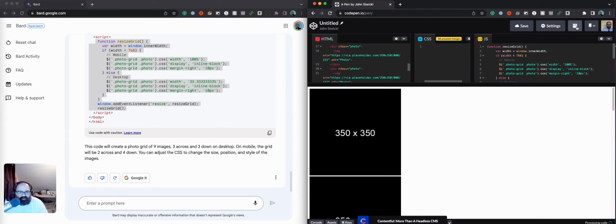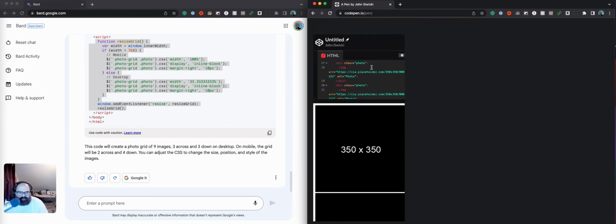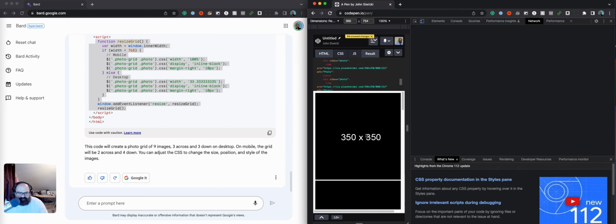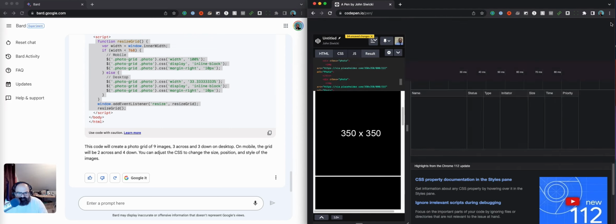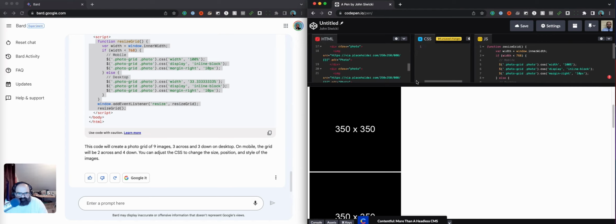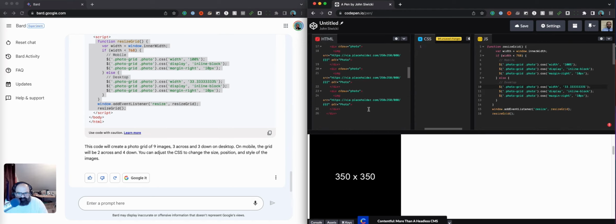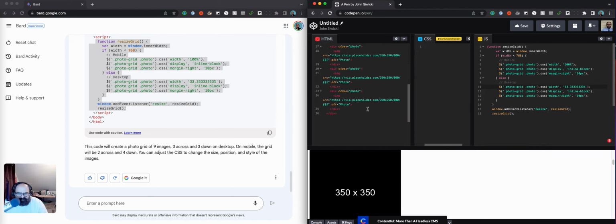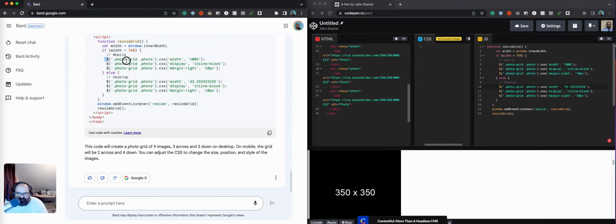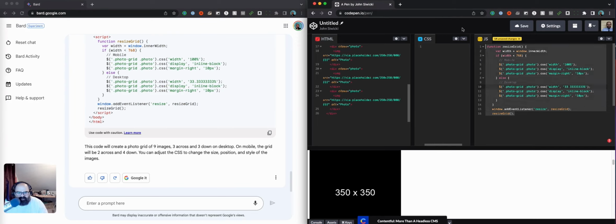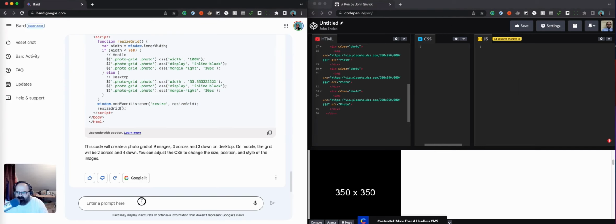Not that it's going to override it. And did it give us jQuery? Oh, it gave us jQuery, and I'm not loading jQuery. Okay, so this is a terrible example.